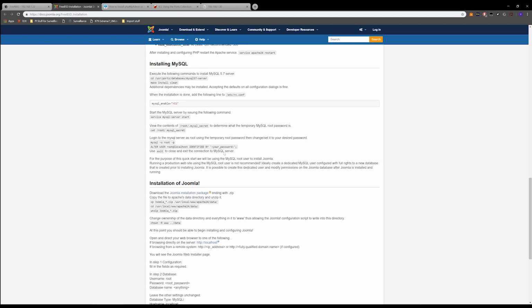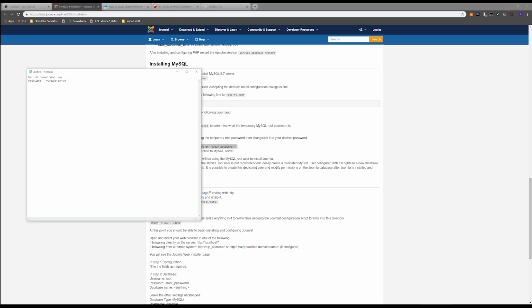So what I would recommend doing is copy this line like so, paste it into the text document, and put the password that you want to use in here. So for example, we can make it capital PASSWORD123 just for YouTube tutorial purposes, and we'll put a star at the end of it.